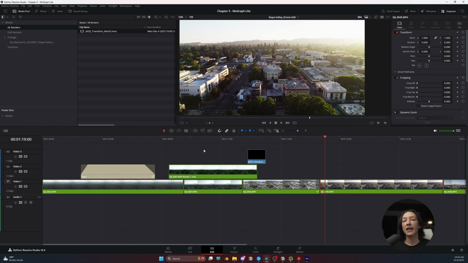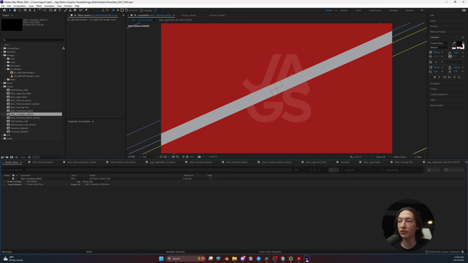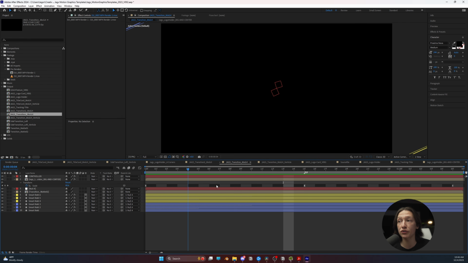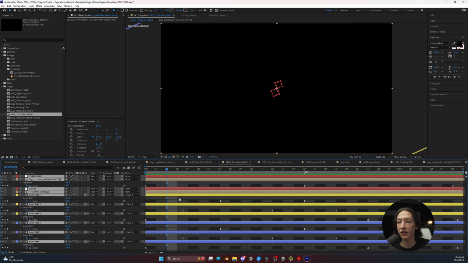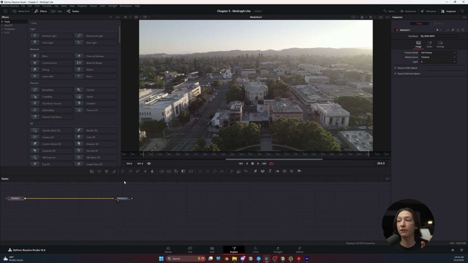So the workflow is basically, let's make our clip, let's figure out where our motion graphics belong, render that out, spit it in After Effects, do our thing, and then come back to DaVinci. It's almost the same thing as if you were to do it in Fusion, but the reason why I do some of this stuff in After Effects as opposed to DaVinci Resolve or Fusion is because when I'm dealing with a lot of extra keyframes and stuff or more complicated shape layer animations, I found that it's a lot easier for me to work in layers than it is with the nodes that you might see in the Fusion page here.